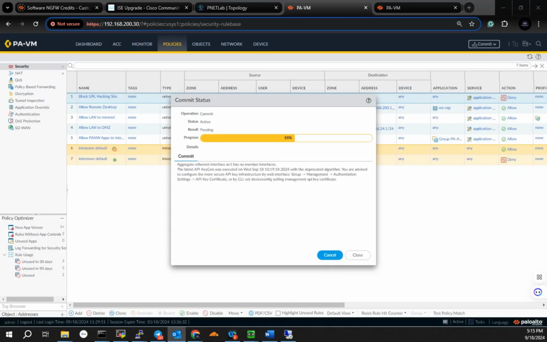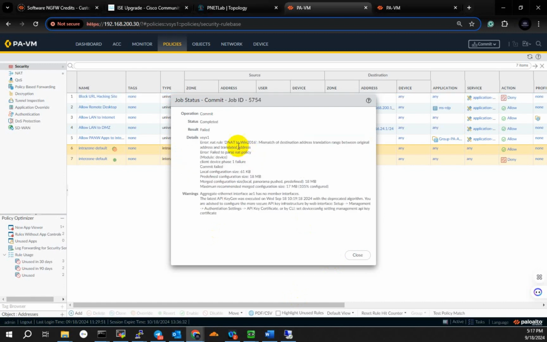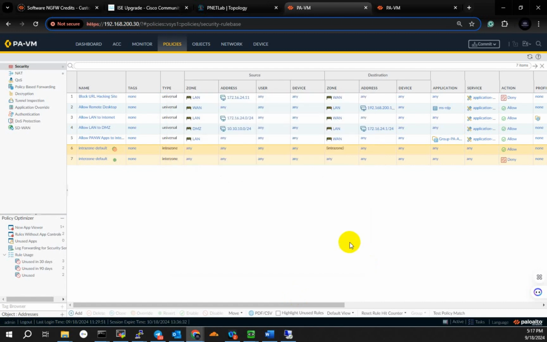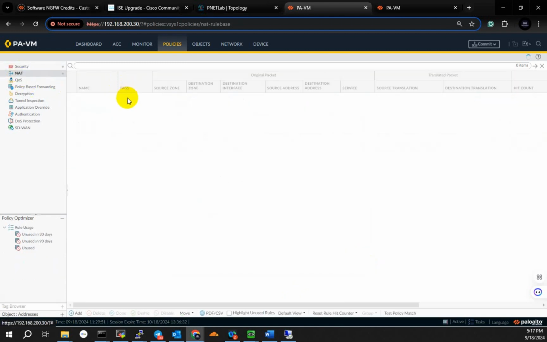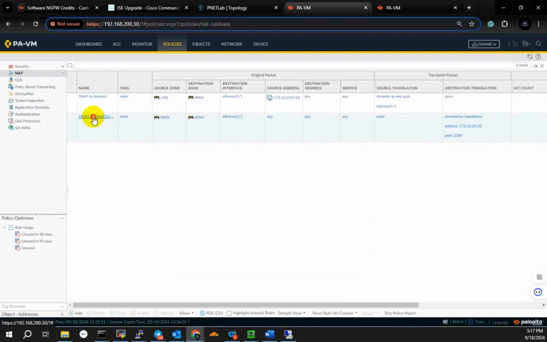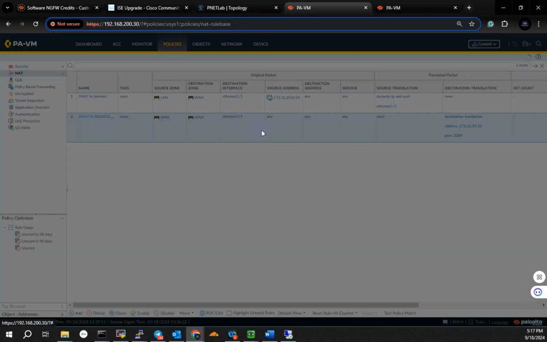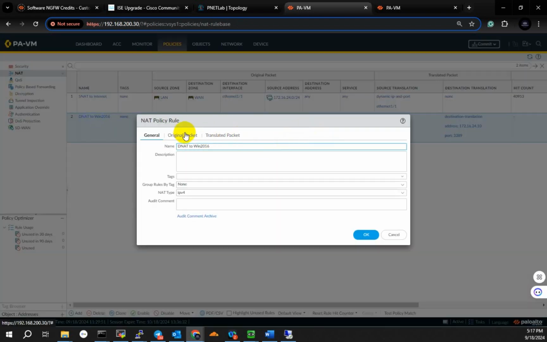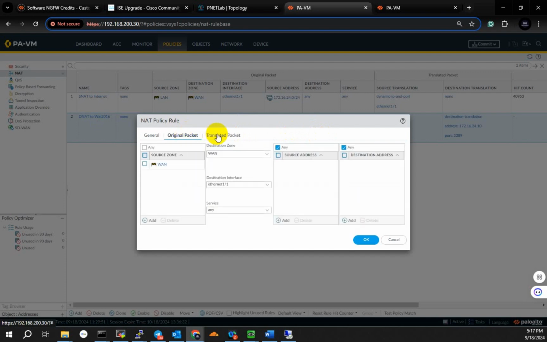Please wait some time, it could take a bit long. Okay, here is an issue related to the DNAT destination. You need to check the error message: error on DNAT destination address. So you need to check the specific destination address.